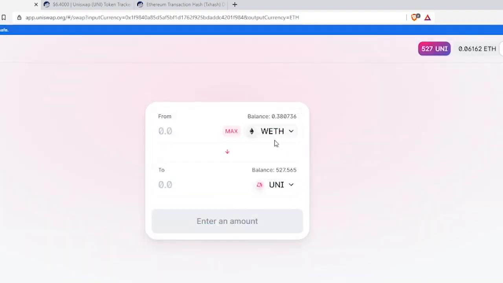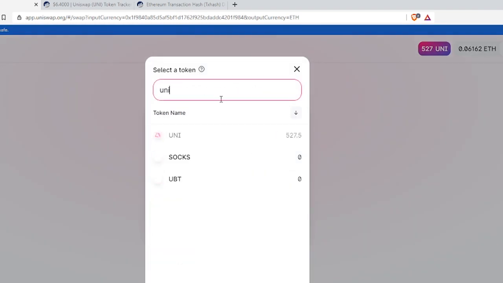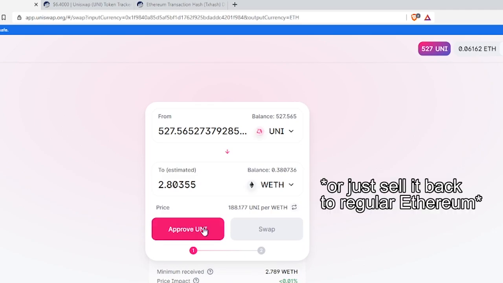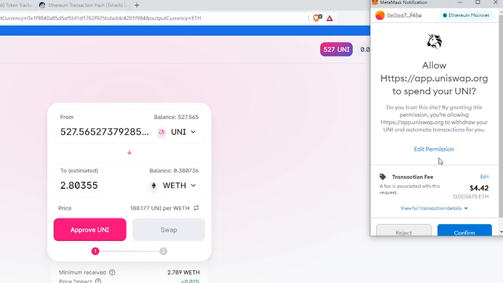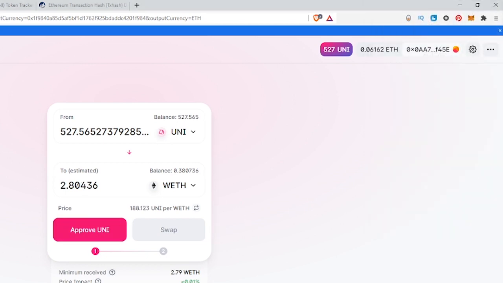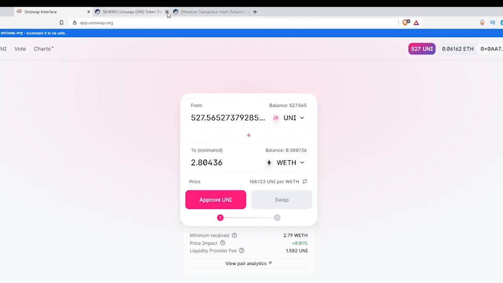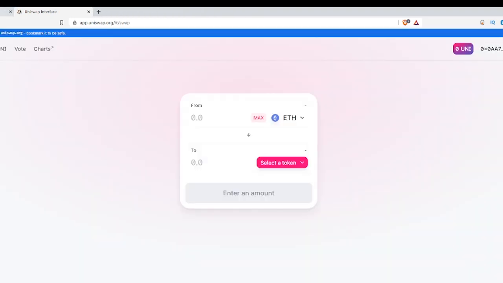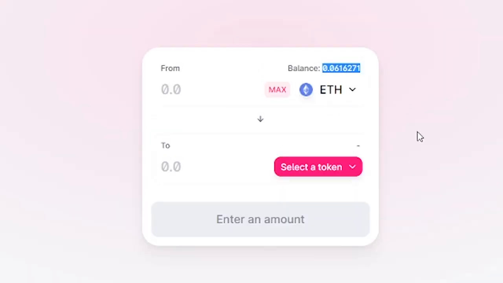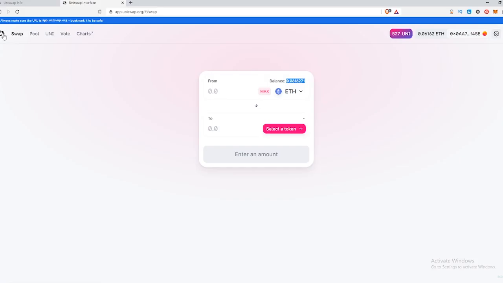And I'll show you guys if you want to sell it. It's kind of the same procedure. You go to UniSwap, you could sell it for Wrapped Ethereum, and it's the same idea. You pay gas fees, but we're not going to do that. Okay. So yeah, that's pretty much how you use UniSwap. And make sure that you always leave some Ethereum, the regular native version of Ethereum, to pay gas fees. That's very important because you don't want to be left gasless. So yeah, that's pretty much how you use UniSwap.